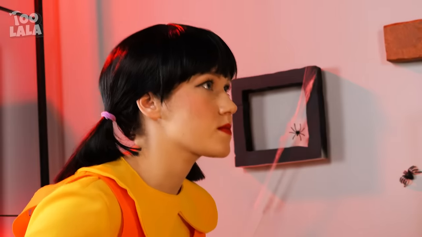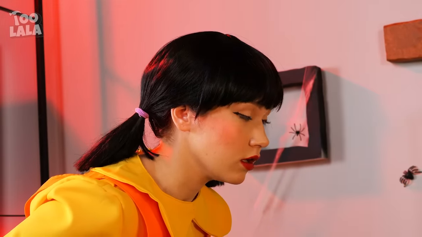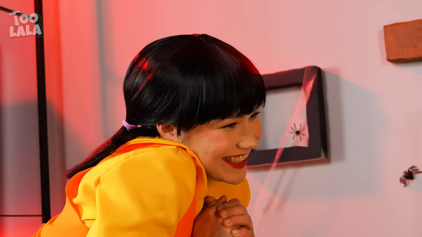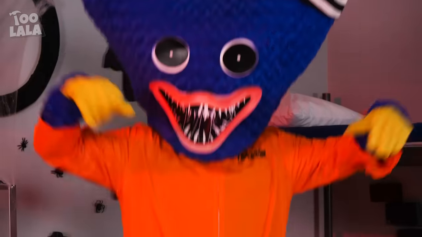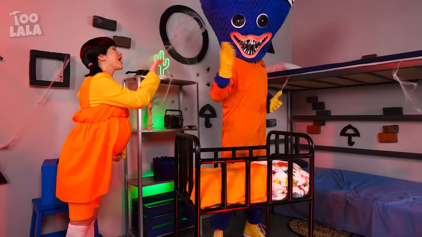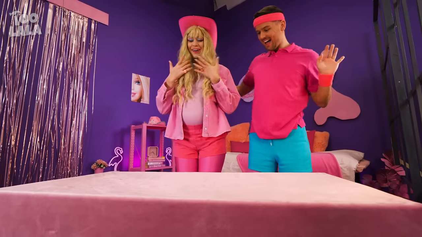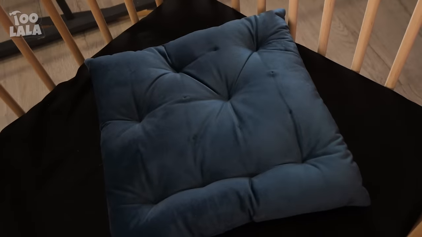Now it's time to build the crib. Just a bit of a laser trick. There, it looks nice. This metal crib is definitely stronger than the cardboard one. Huggy is so impressed! You're so amazing, my love! Mwah! Hee hee. I have a surprise for you. Are you ready? Ta-da! It's a crib for our baby!